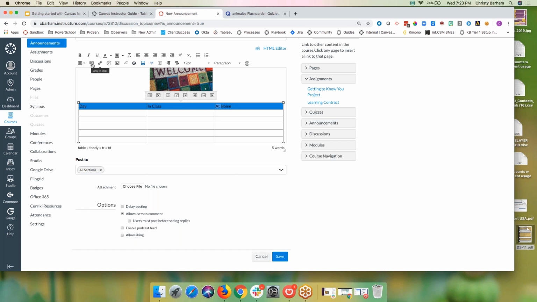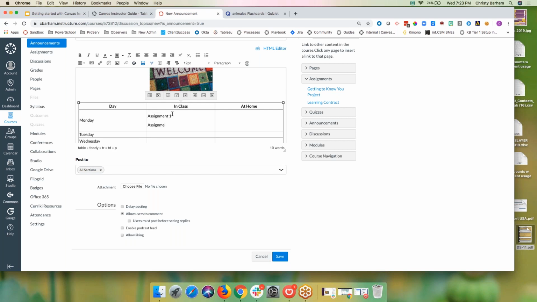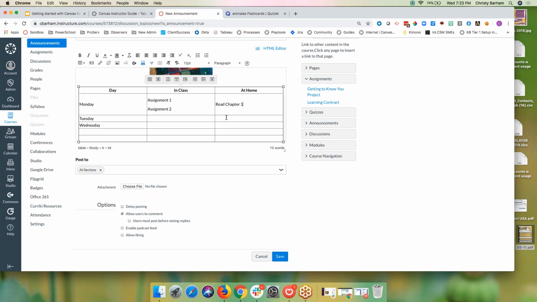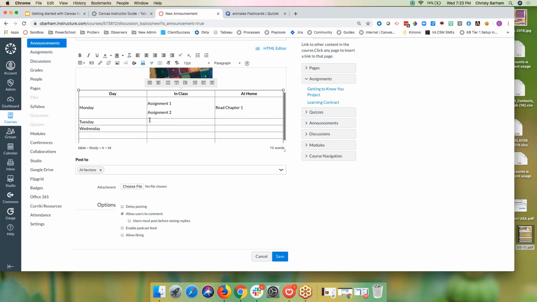And I just want to format that a little bit. And then for each day, and so on and so forth, I can say what they're going to do. And I can have it in a bulleted list or not, the same way that I did before. And continue building out that table, that agenda.